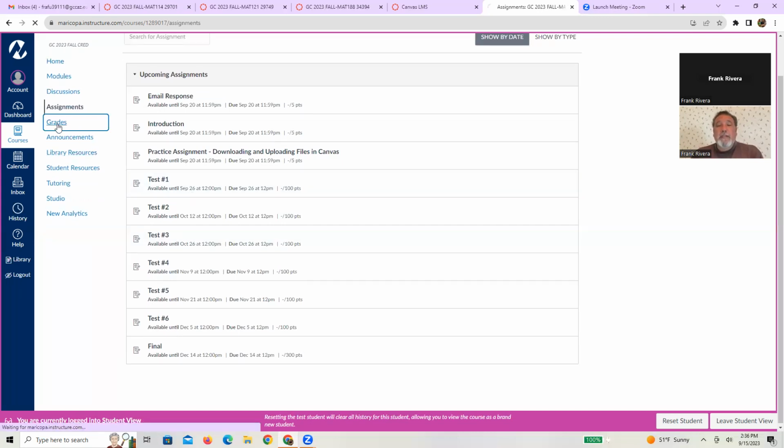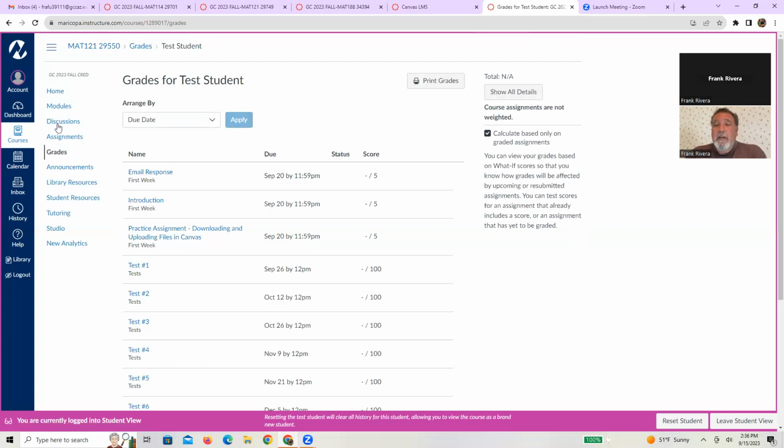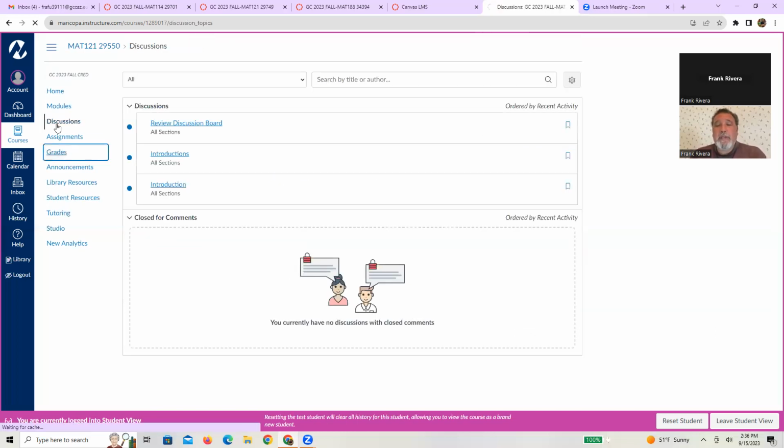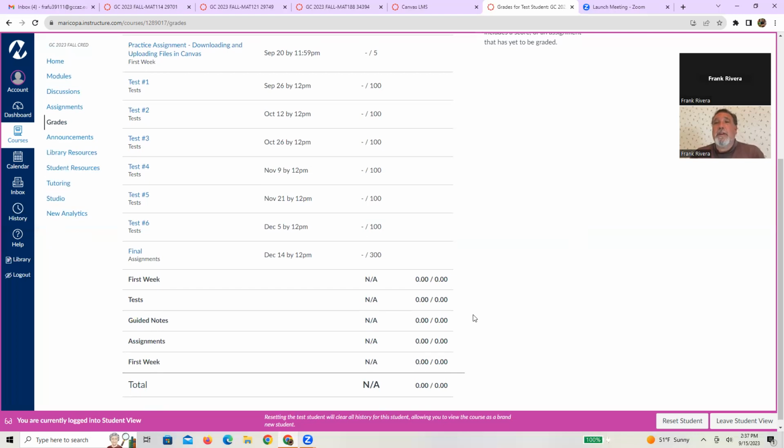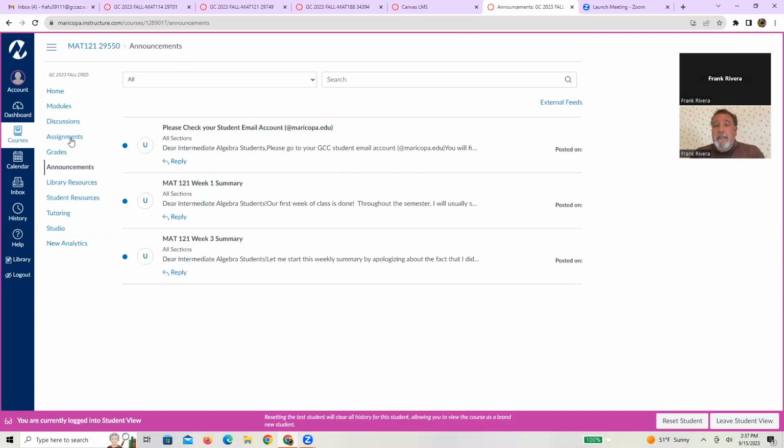And then if you check grades, what's nice about Canvas is it keeps an up-to-date queue, if you will, of your grades. As I grade stuff and enter it, Canvas will keep track of those grades. Again, via the syllabus, 90, 80, 70, 60 are your A, B, C, and D cut lines. So you can always see your percent. There should be no question about what your grade is. And then once in a while, I'll throw some announcements in there. Right now, these are some old announcements from another course that I've got to get rid of, but that'll start filling up. The other ones, library resources, student resources, tutoring studio, I'll let you investigate. But the big ones for us are home, accessing the modules, the discussion boards, the assignments, and your grades.